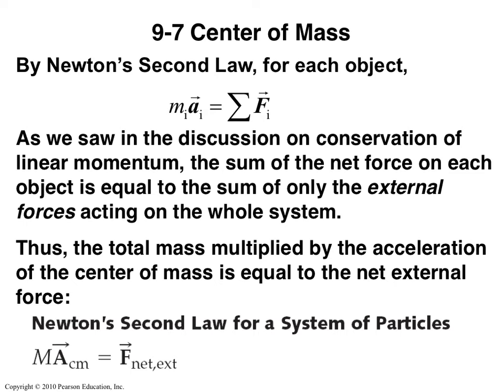It is that the total mass times the acceleration of the center of mass is equal to the net external force. So this tells you something very interesting. It says that you have a collection of objects, and I don't care how they push and shove on each other, the center of mass of the system behaves like a single point object, as if all the mass were concentrated at that point, and all these external forces are acting on that point.